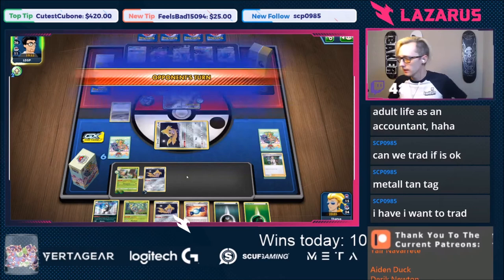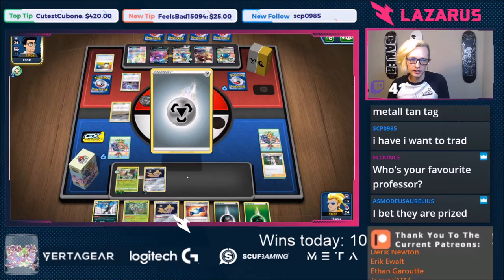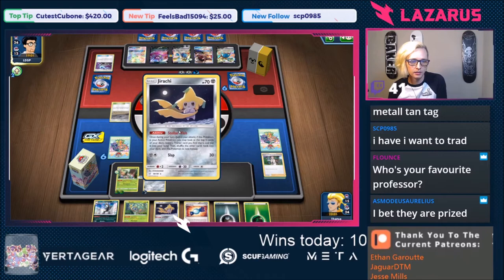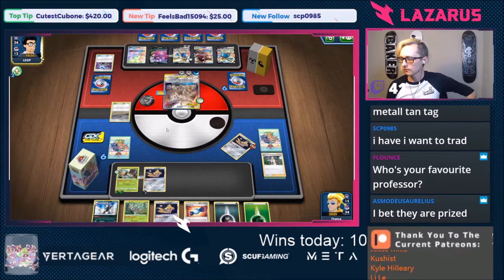Who's your favorite professor? Bet they're prized. No, they weren't prized. Like, we looked at them already. We searched the deck already. He can't hit the Decidueye, though. He could totally hit this Jirachi. I don't give a shit. This thing should resist everything. It shouldn't have no resistances. He gets 2 prizes, though. Yeah, I actually made a mistake there. I gave him those 2 prizes.